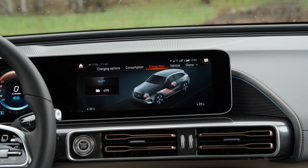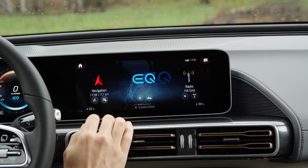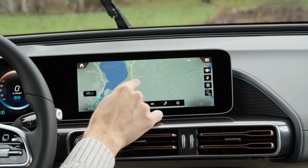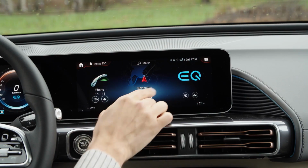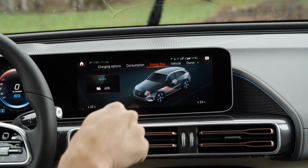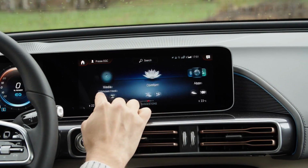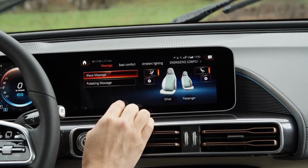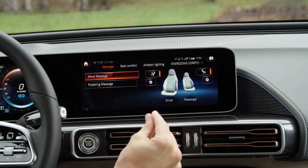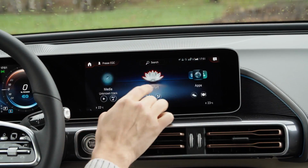That's also pretty funny. Well, and then the rest of the infotainment system, what I also want to show you is the GPS, because that works very well and is quite responsive. Connecting the smartphone will also be possible, of course. This EQ here, by the way, is what you get when you press the separate button on the lower middle console. Comfort, this is the so-called energizing comfort control, where the seats are adjusted a little bit while driving from the normal controls to create less fatigue.